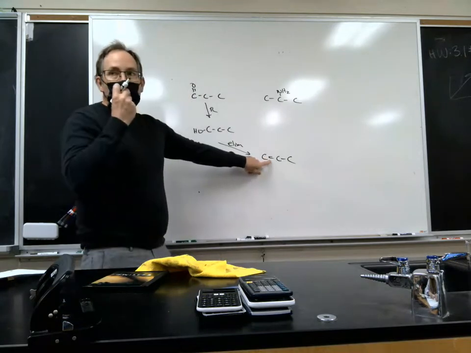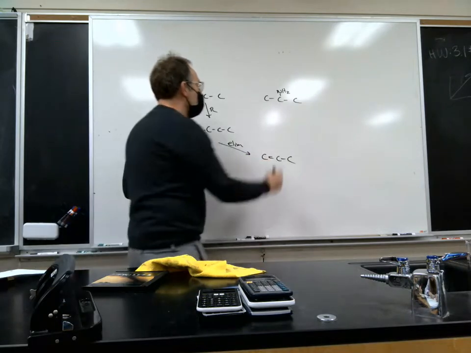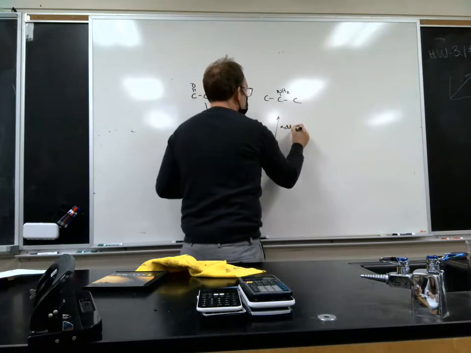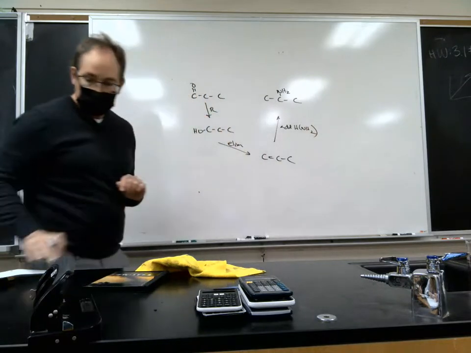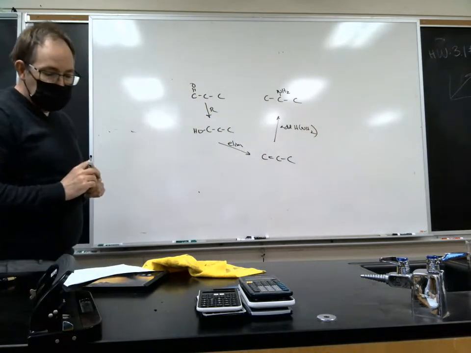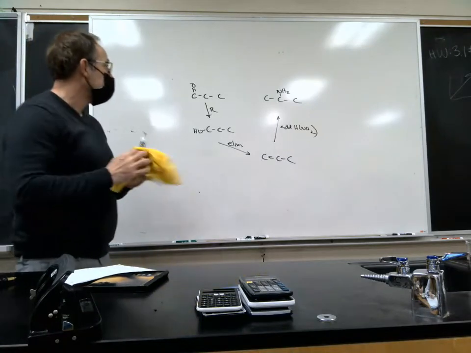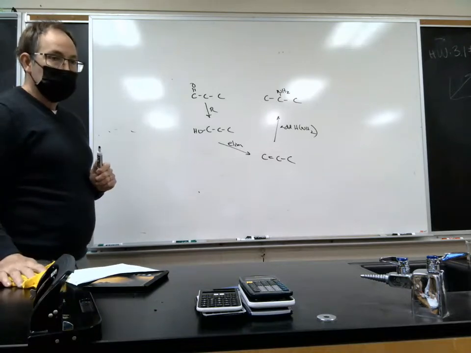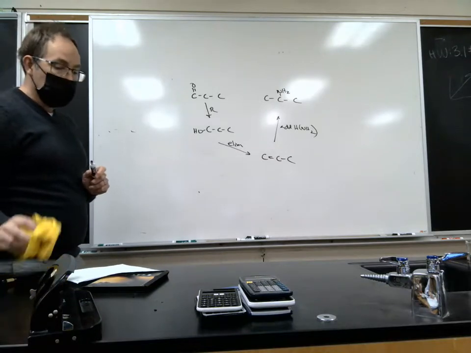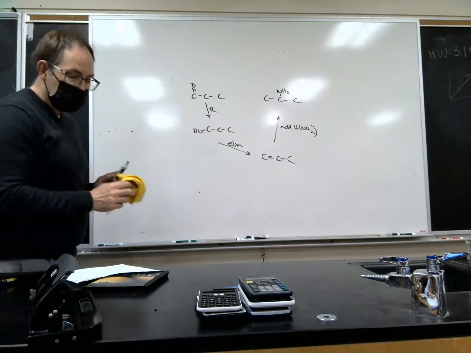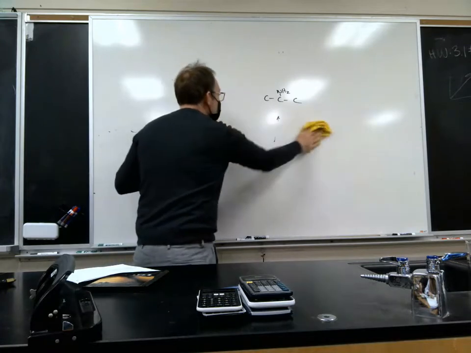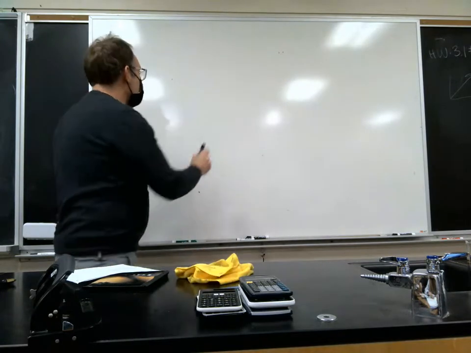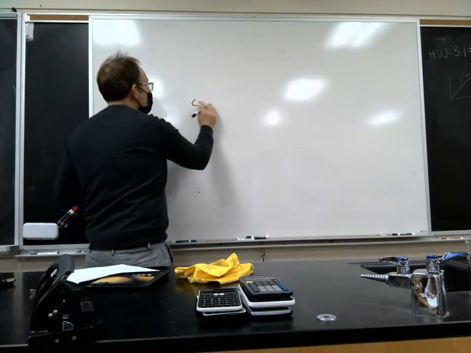When you have a double bond in the carbon chain, the only thing you can do is an addition. After a while, this becomes very repetitive, and it's the same thing over and over again. Folks, I'm going to be moving quickly here, so I'm going to get rid of this. You must be able to draw the molecules in order to do this.